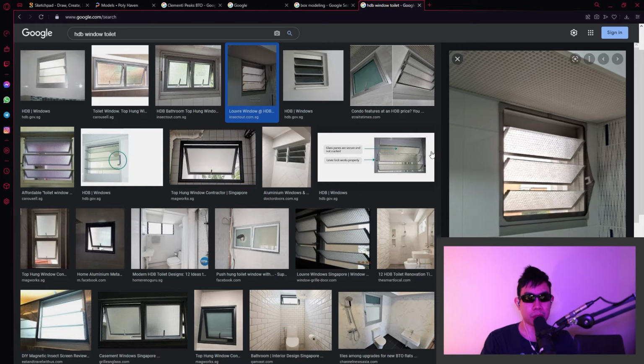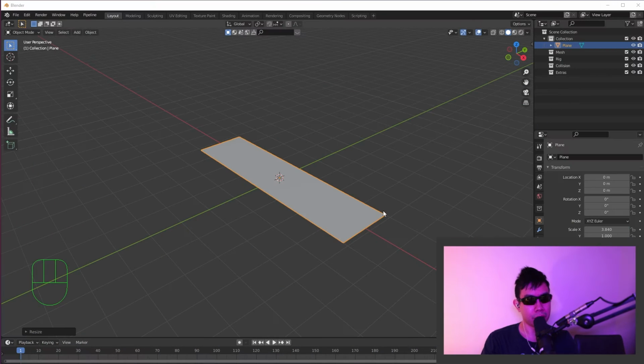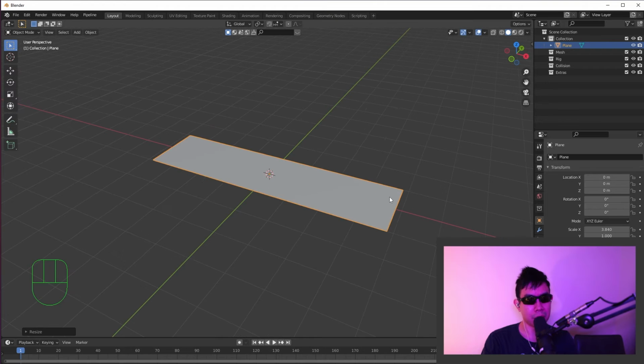Something else I have to mention really quickly, and it's also very important, is that whenever you're modeling something, make sure you're modeling it flat on the ground or vertically 90 degrees up. What I mean by that is, for example, let's take this HDB toilet. There are these window panes that are slanted at an angle. You never ever want to model the planes at an angle like this. You model it flat. Let me jump quickly into Blender to show you what I mean.